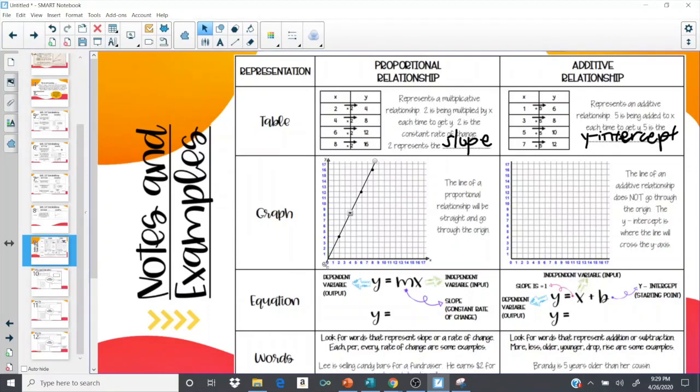If we extended this line, then this would go through the origin. However, there's another way to extend the line by graphing more points. We said the slope was 2, right? Therefore, you can turn that 2 into a fraction.